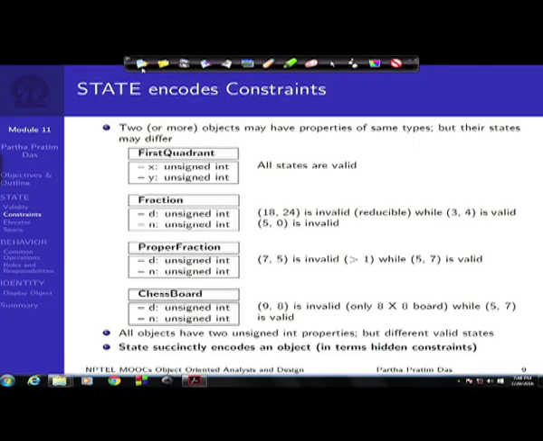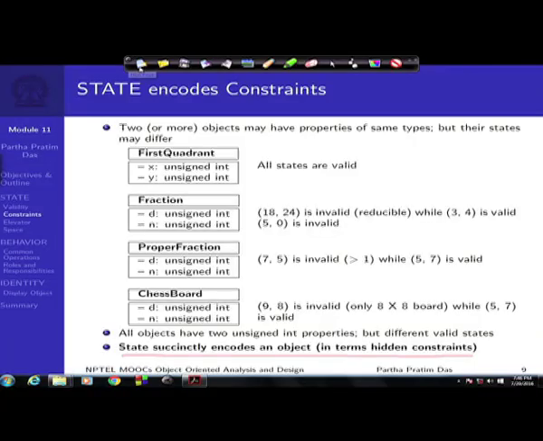So, what it shows is that it is not only the properties and their types, but the state is dependent on some kind of hidden constraints, or some kind of encoding of objects that exist in those hidden constraints, which actually define what states an object can have. So in every case, whenever you design an object, you will have to implicitly at least understand what the states are and what the validity of the states are, and more constraints you actually have, which incidentally are often hidden.